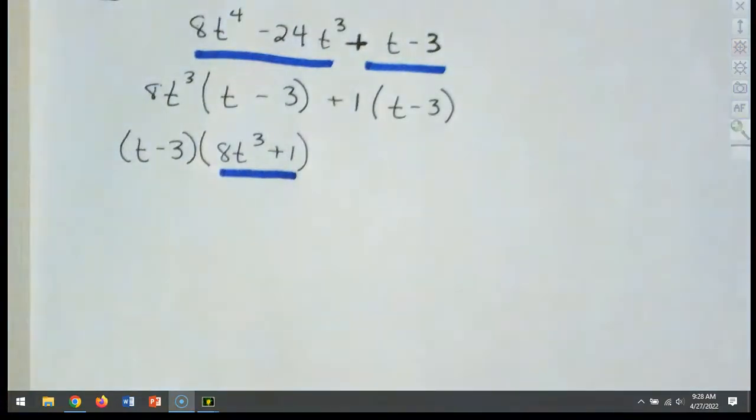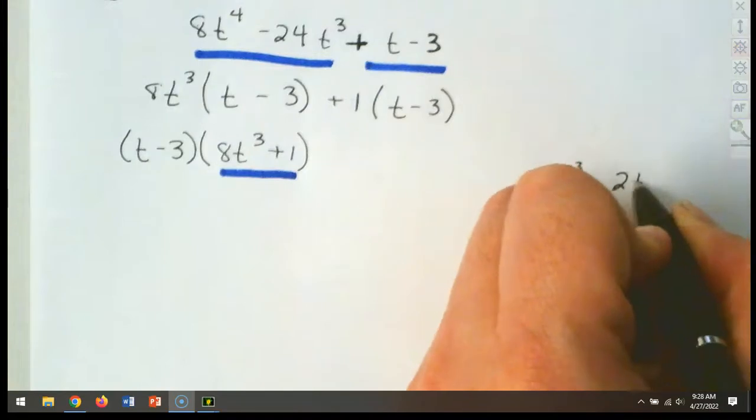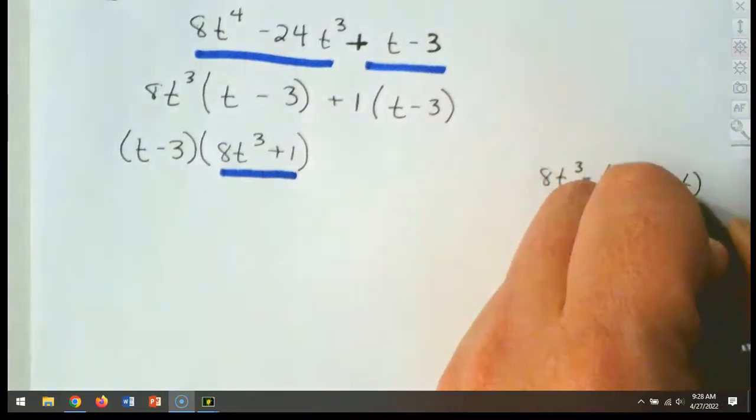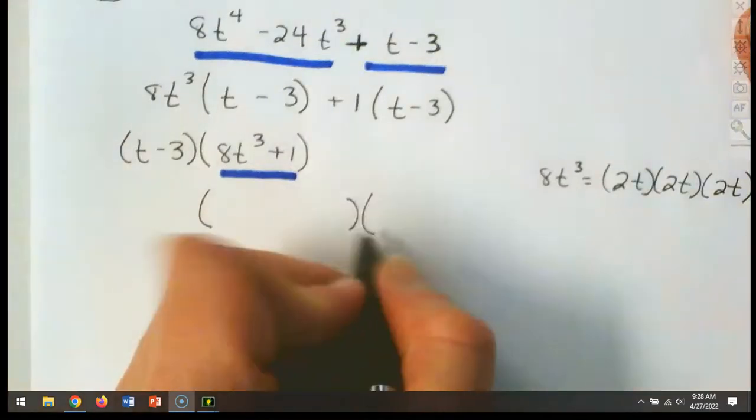Well, there's 2 terms there, right? And it's a plus. What do we know about 8? Is 8 a perfect square or a perfect cube? 8's not a square. 8 is a cube, right? Remember, go back to your table of cubes. Always try to keep that handy if you need it. 8 is a perfect cube. So 8t cubed is going to break up into 2t, 2t, right? Because this can go one step further, because this is a sum of cubes.